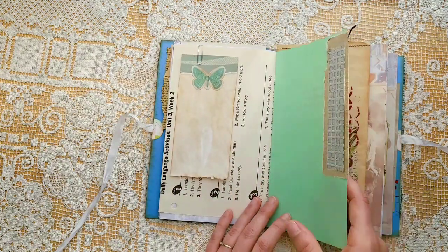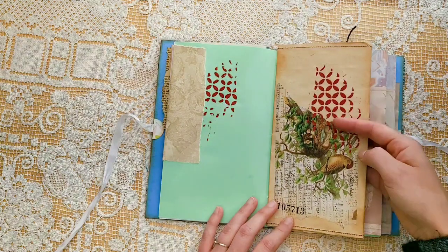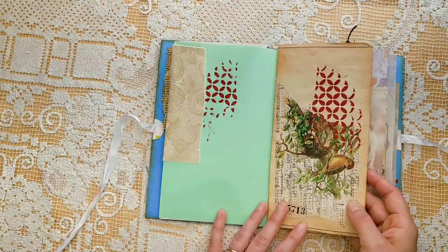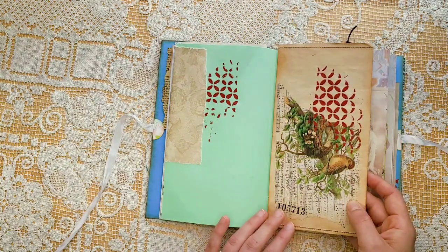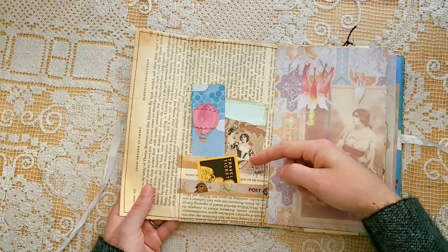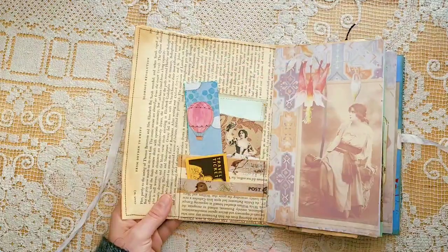Quite a bit of ephemera in here. This I got in Happy Mail. Well, I added the texture to it, but it's an envelope, kind of a fold out envelope for ephemera, and I actually stitched it in here as a page. And then there were little pockets, and I added ephemera to that.